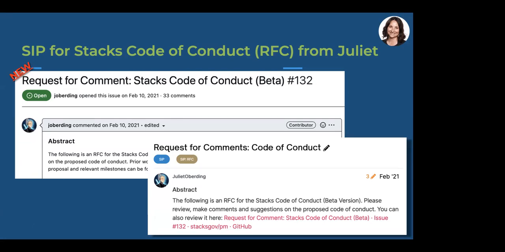This is where we can help community members shape their SIPs, which will have an impact on the rest of the community later. So it's really important we get it right upfront, as clean as possible.